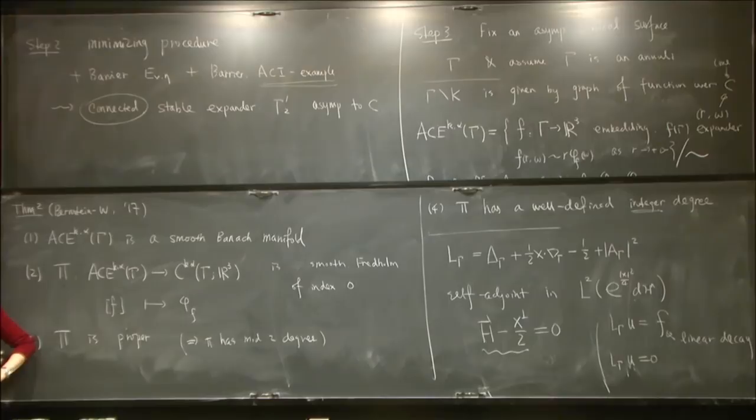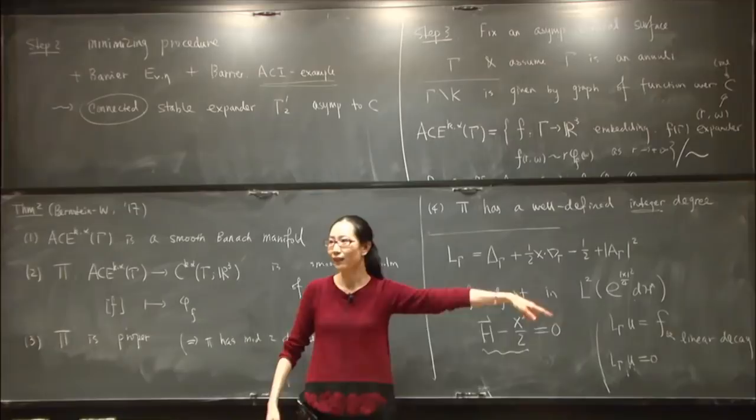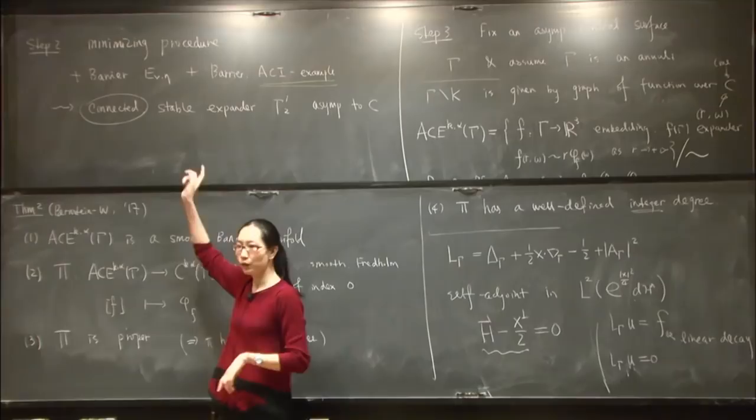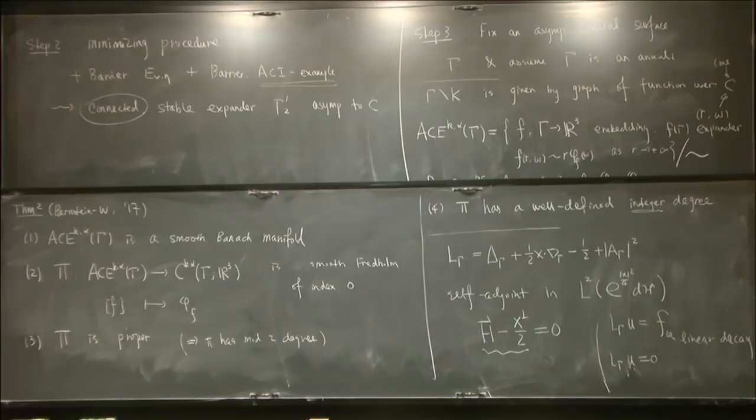Then you basically show that for a regular or generic cone C, this is actually an annulus, and the degree is actually zero. So then you know that there is another one which is unstable, because the stable one contributes one to the degree, and you have to have something unstable to contribute something negative to make it zero. Okay, so this finishes the proof. Maybe I should stop here.